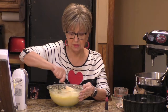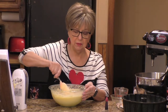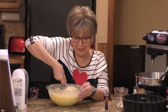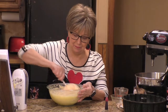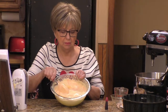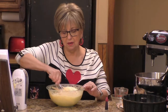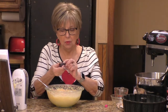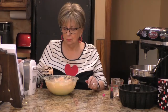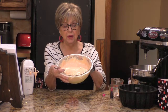Oh yeah, I think this is going to be just the perfect color. We might need a little bit more coloring in here, but a pink champagne Bundt cake needs to be pink, right? Let me hold this up. You see, it's starting to turn a light pink, and I think I want it a little brighter than that. So I'm going to add, I think, a couple of drops more, but I'll leave that up to your liking, how pink you want the cake. Let me hold this up so you can see it. It's a beautiful pink champagne color.